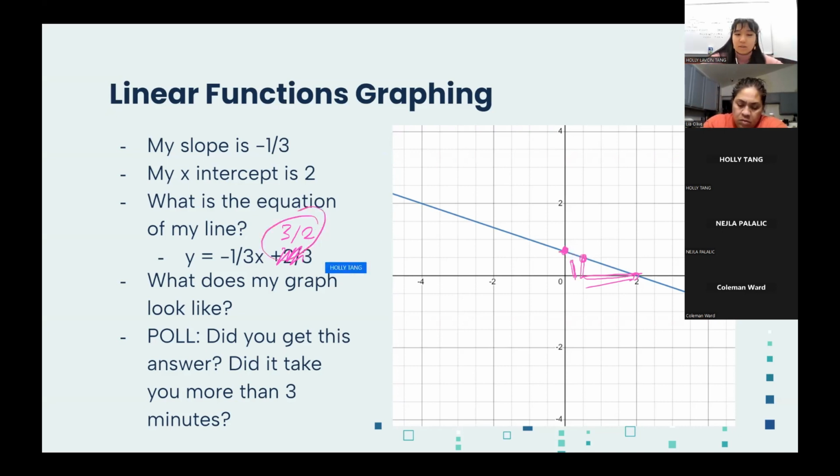And then don't worry, I don't think you'll be given anything this difficult on your exam. I just kind of wanted to make you think about what the difference between the x-intercept and the y-intercept is. So the way to approach this problem, if you had anything like it, is that your x-intercept is when your y equals 0 and your x is at 2. So then you can plug in your numbers and then solve for your y-intercept. All right, let's go ahead and move on.